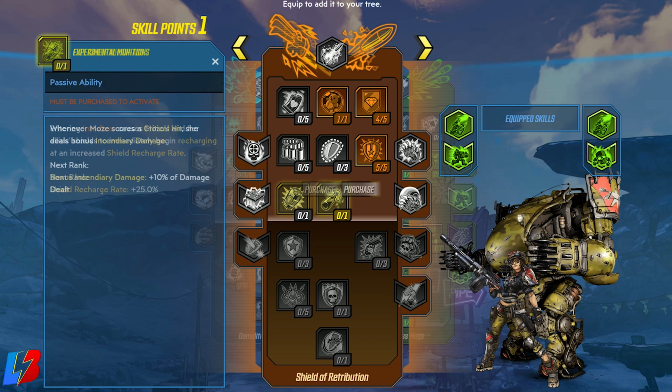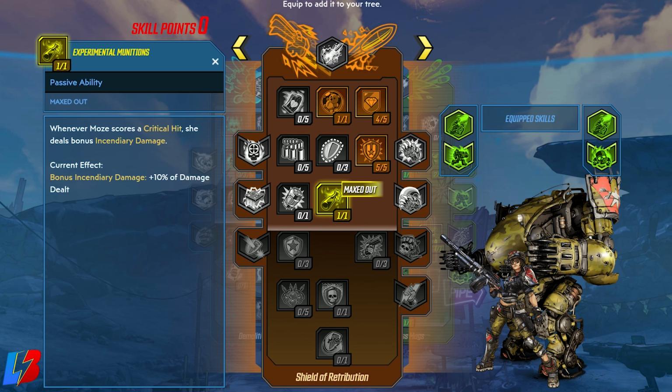Now, the next one we have is whenever Moze scores a critical hit, she deals bonus incendiary damage. We found it, boys. Of course, incendiary damage is going to be very important. Remember, we're going to be trying to get crit hits because that's going to give us more damage. And if we get that crit hit, it's going to deal more incendiary damage, which we're already stacking up. So the clear choice here, of course, is Experimental Munitions.